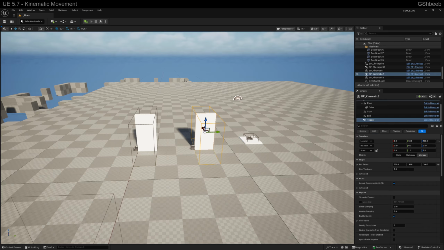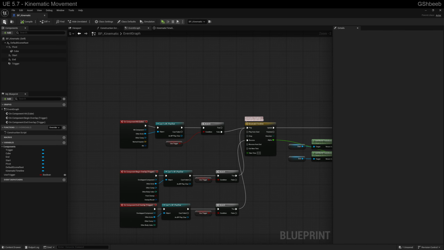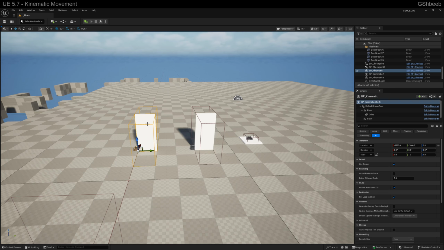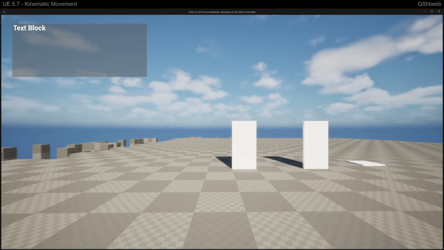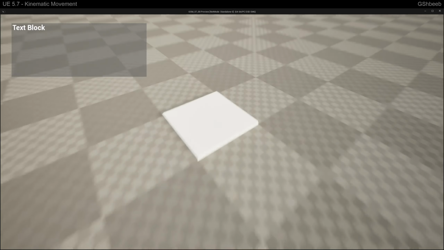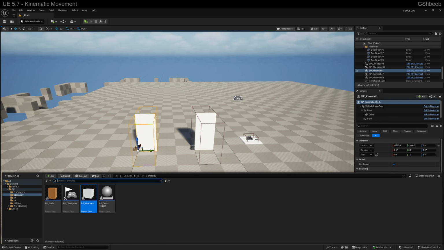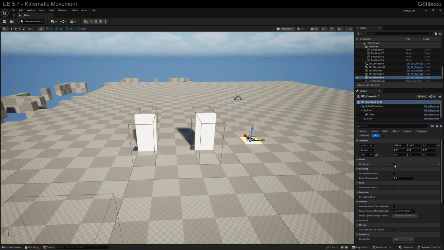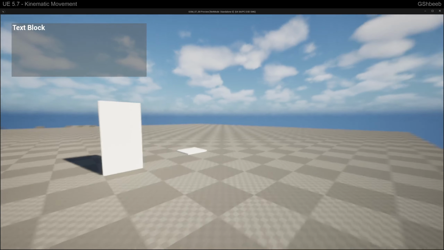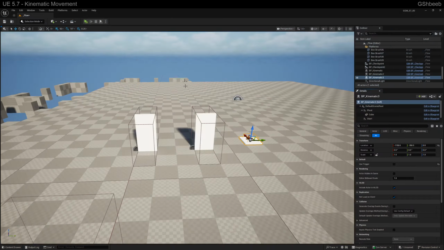And so now if I have these selected and I say for this actor, it should be compiled to be able to get that Boolean to be visible. So use trigger is going to be true here. So then I don't need to touch the door physically. I should just be able to get near the door. But this one is still going to be using that trigger. Let's see, the default value is use trigger. So we'll turn that off for this one. And it's going to move up. Great. Let's talk about how to move these back and forth.